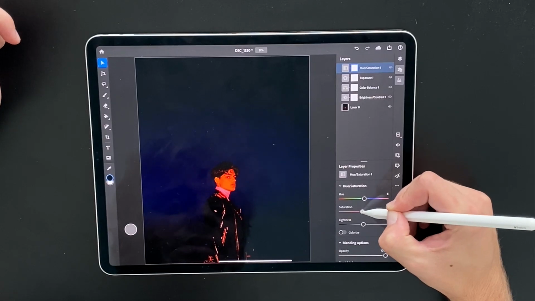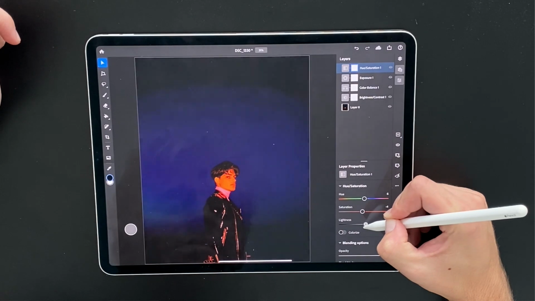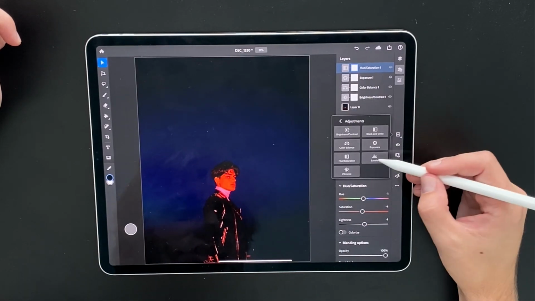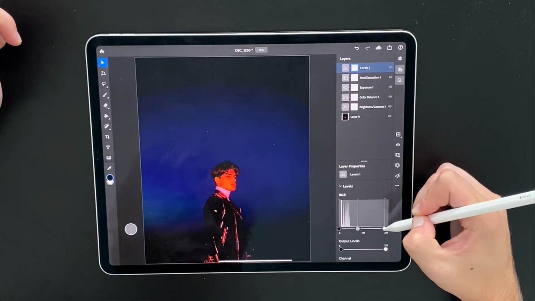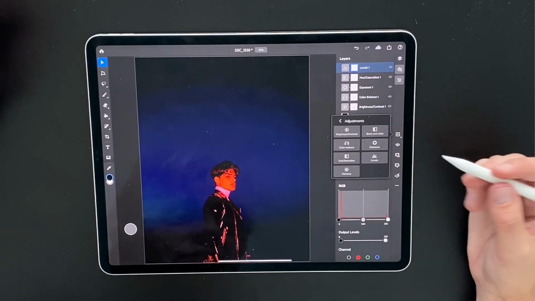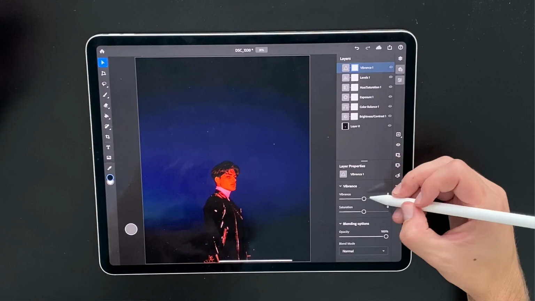So with the hue saturation button, this is honestly probably where I'm gonna do a lot of the color editing, if it allows me to. It doesn't look like it, because it looks like it's for the whole photo, whereas on the desktop version, you can highlight different individual colors and edit those, but I'm not seeing an option for that. So we're just gonna drag the sliders a bit. And then another adjustment layer, we're gonna go to levels, play around with this. Pretty similar. Another adjustment layer, we're gonna go to vibrance.